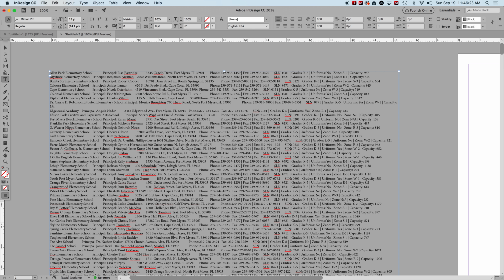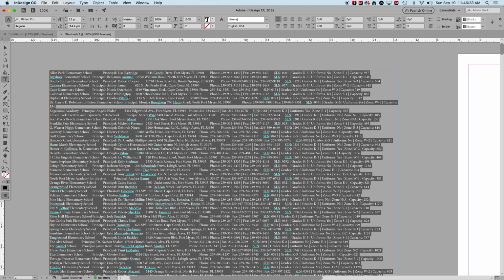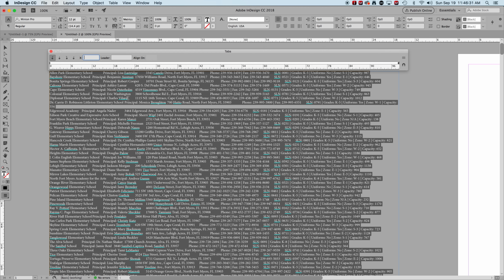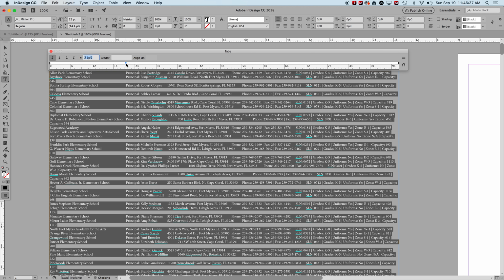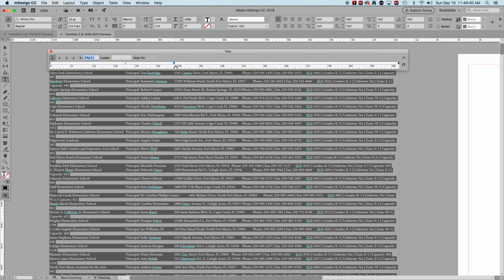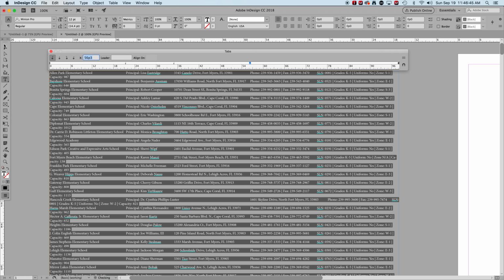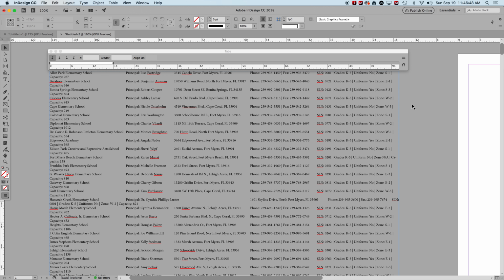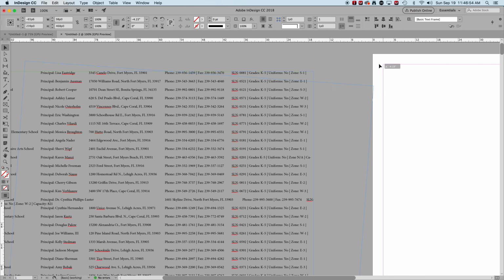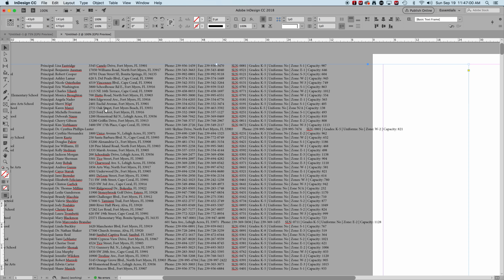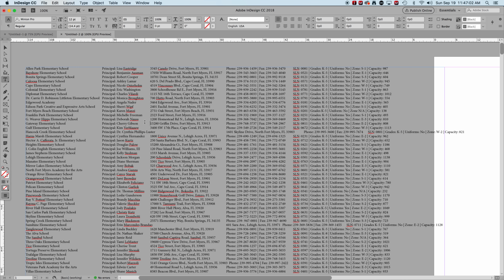So the first thing we're going to do is insert some tabs in here to make sure everything is breaking up right. So we'll do Select All and Command-Shift-T to open up tabs, and we'll start inserting some tabs in there and moving them around to see if things line up correctly. And we might need to expand our text block a little bit. Let's do that right now. And so we'll turn that off and open this up again. And so you can see that we're getting pretty close to what we need, right?